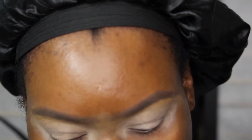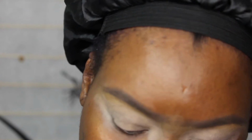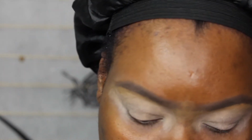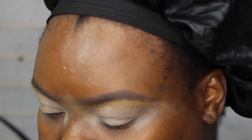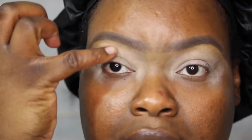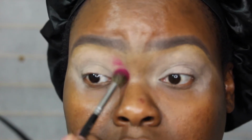Okay, now we're gonna start with our first color. This is Cozzette matte eyeshadow in Synthesize. I'm gonna start with that first. I think this one's a little bit closer to what she used, and I think this pink will look good on me. So going into that, let me look at this picture first. I have good placement. Okay, hers is in the inner part of the eye, going up in here. That's where I'm gonna start from.